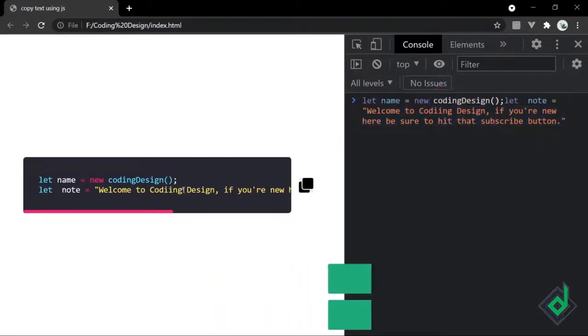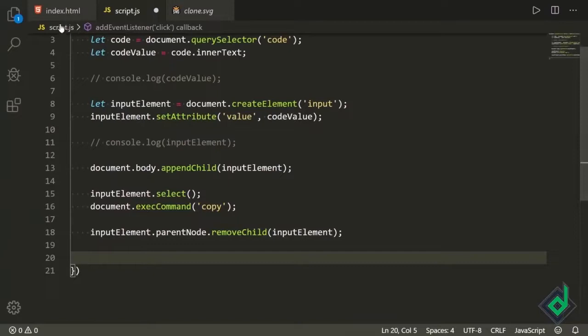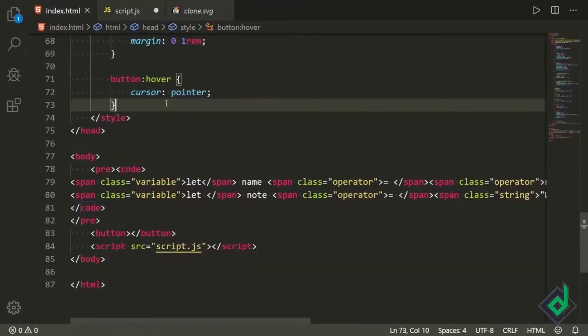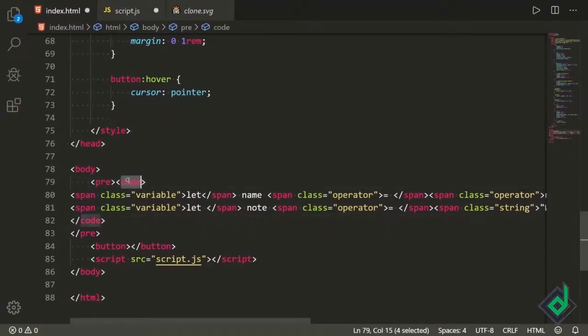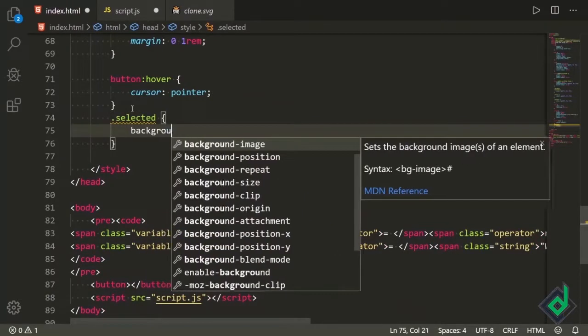So when you click that button, I want to give some hints for the user, like all the text were selected. So as soon as user click the button, I want to give selected class for the code tag. So for that I'm writing dot selected, and for the background I want to give a dark sky blue color.